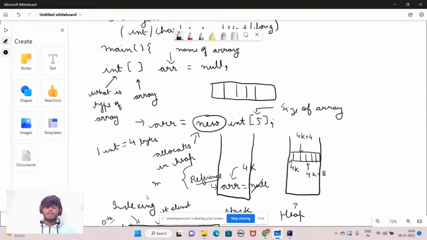This is the main inside my stack. So this arr will be made here. Initially it is storing null. Then using this new keyword I am allocating 5 integer spaces in the heap memory, and the starting address of it was 4K. So my arr will be storing that address, the 4K one.